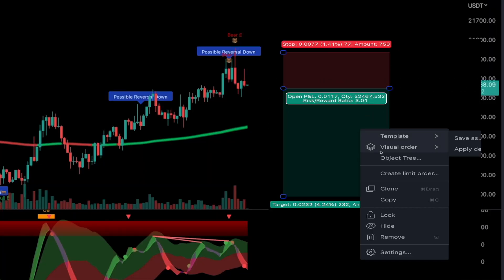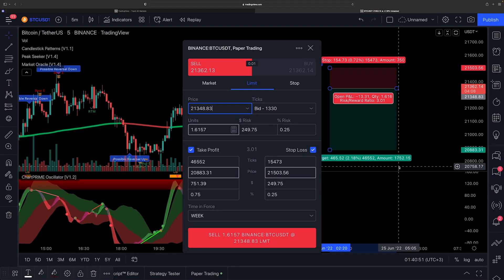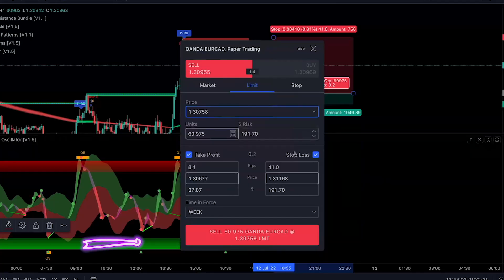Now, right click on the long and short tool, then click create limit order. Here you will see an order form pop up where you can choose between limit order, market order, or stop order, as well as manually modify a few other settings. A limit order sets an order to be filled at a fixed price point and may not be guaranteed to fill 100%. A market order will be guaranteed to fill 100% by sourcing multiple orders close to your entry price at the best market value possible. This is ideal for quick entries, but you may not get the ideal entry price you were hoping for. Lastly, a stop order will trigger a market order at a specified entry price.